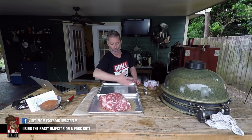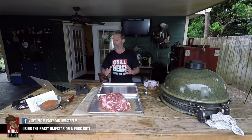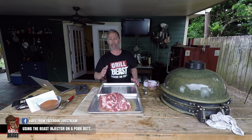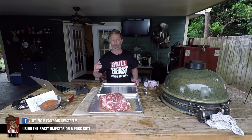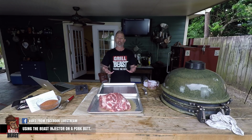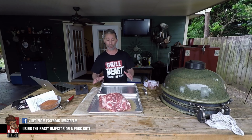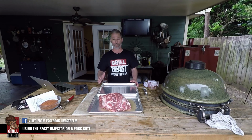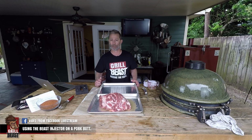And I know one thing that's controversial with some people, whether you do fat cap up or fat cap down when you're smoking it. I do fat cap down. That way, when the heat comes up, it helps protect it, keeps it from drying out. All my pork butts are nice and juicy. I know you have people in competitions like Myron Mixon. You know, he actually flips his, so he goes up and down.